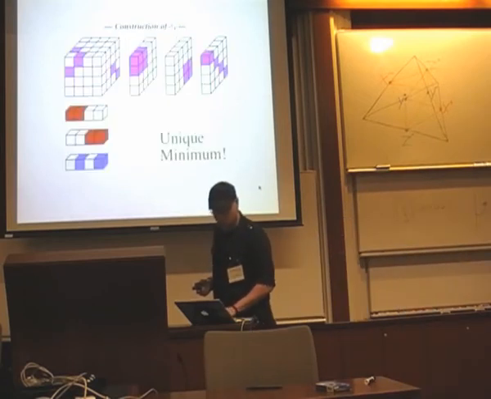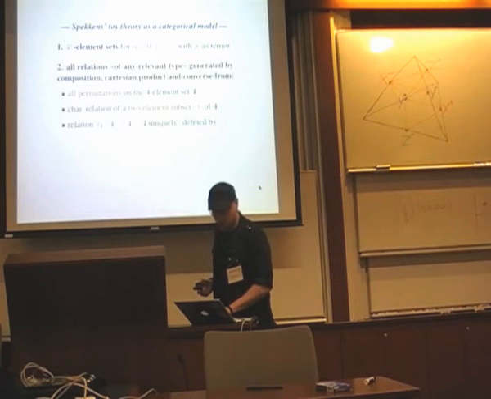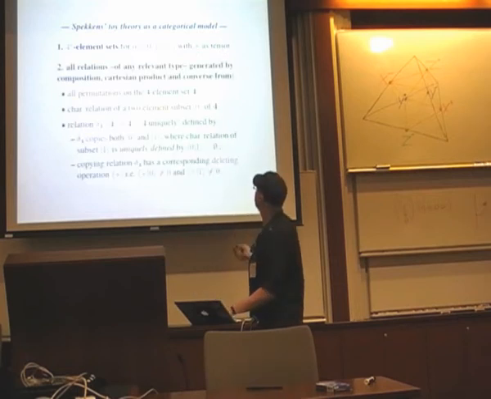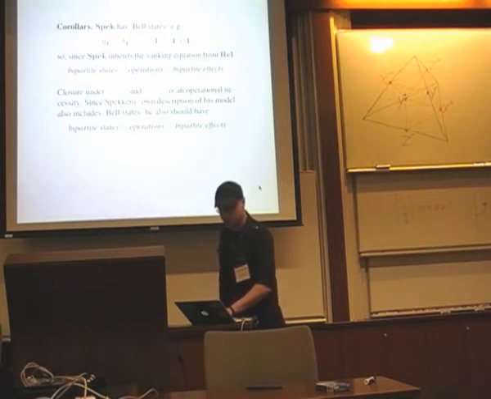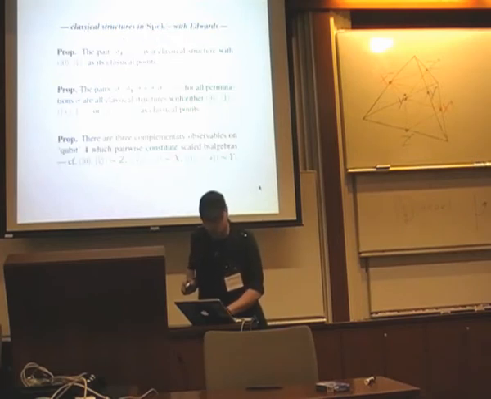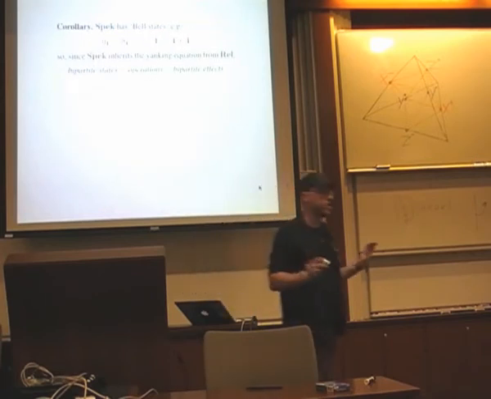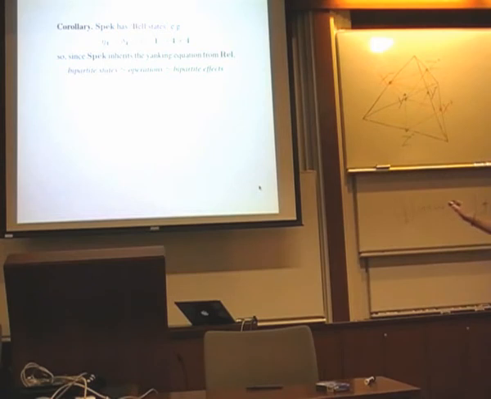So just to go back, this is the category which does that for you. It's quite simple. It just has 3 generators with the relations. Now, this is a comment for those who know Bell and Rob Spekkens' model, and just to say what's wrong with it. Because we've got copying and deleting, we also got a Bell state. That's just what I'm explaining there. Just compose them.